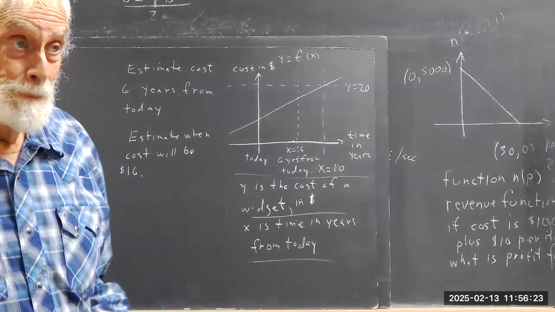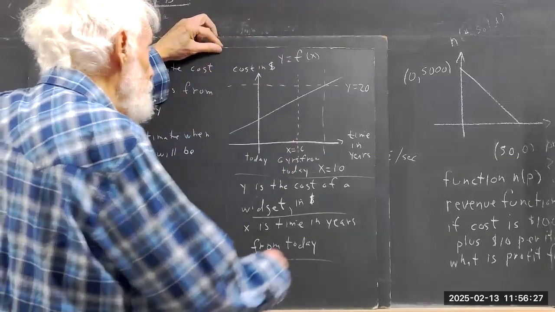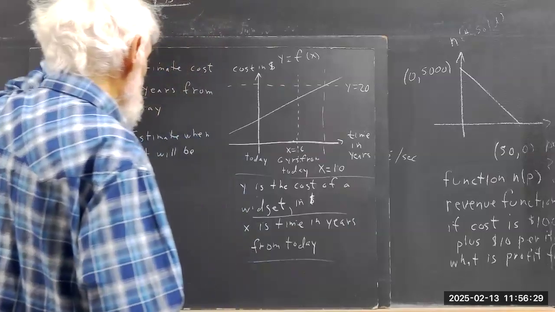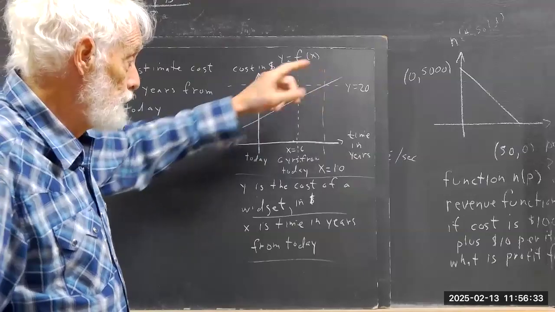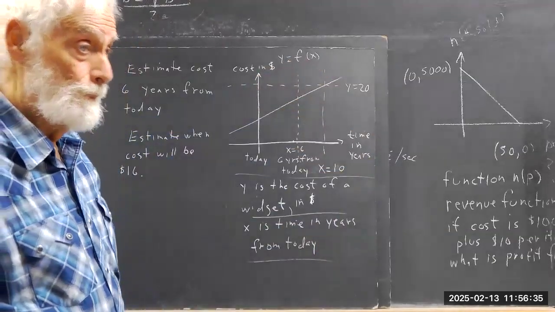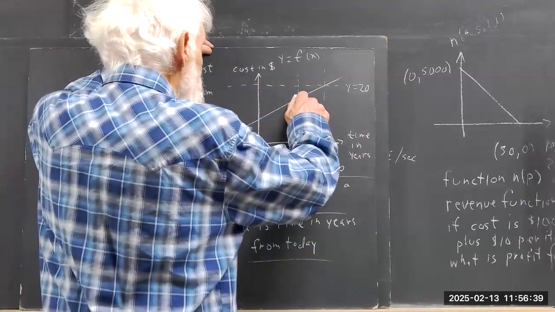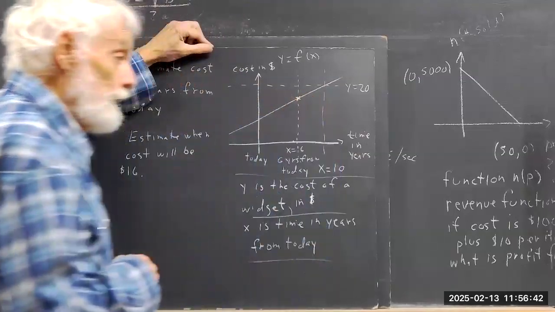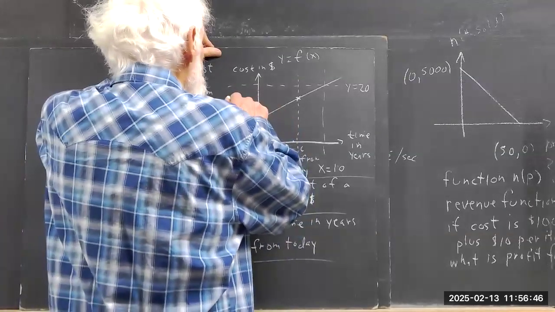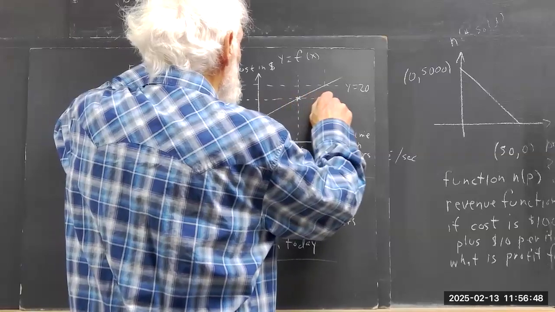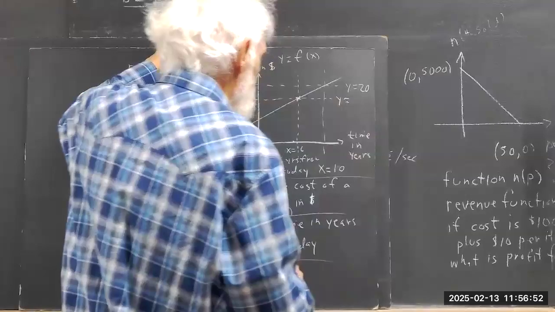Many people did. Okay. Now, if you got this line, what are you going to do? You're going to say, okay, I want to know what the cost is. Well, points in this graph tell us the cost at different times. The point that corresponds to x equals 6 is going to give us some information. Right there's the point on the graph where x equals 6. And we sketch ourselves the horizontal. It looks like y approximately equals 15.